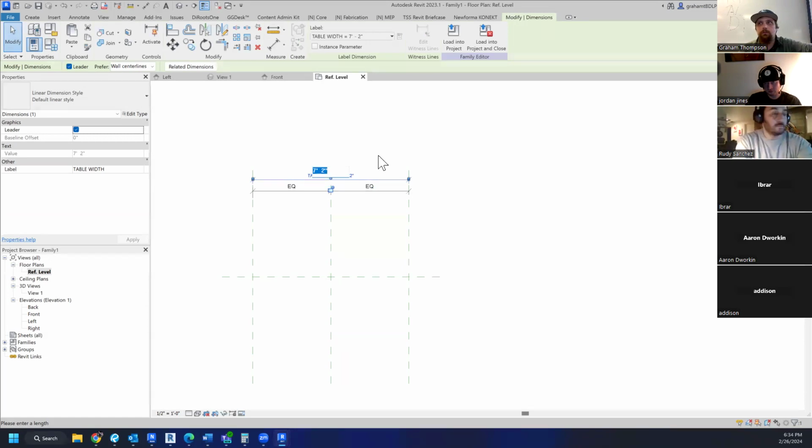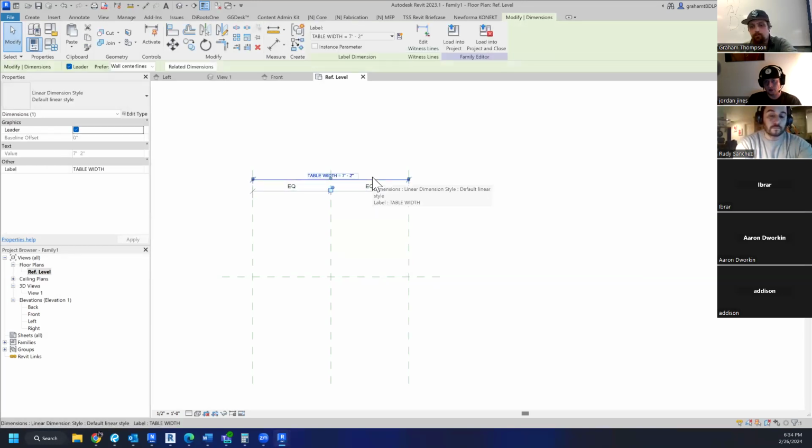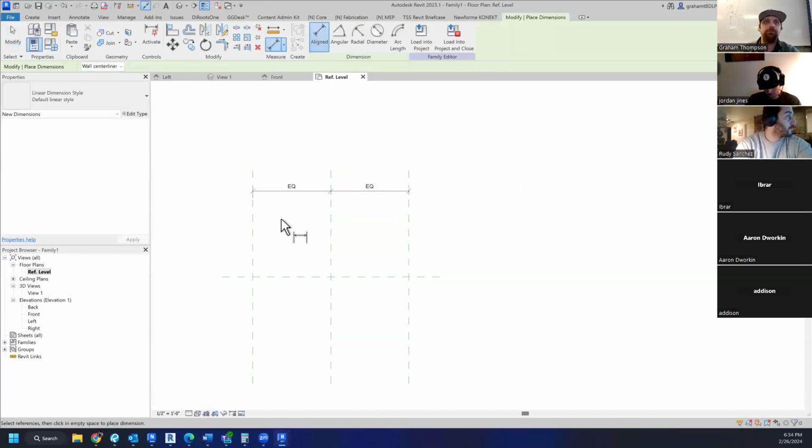Hey, Graham, can you repeat the step where you went to the parameter where you click the new? Okay, so I'm going to go ahead and delete that one real quick. I'll go back. So I'm going to create one more dimension. Again, I'm dimensioning from the left-hand side to the right-hand side.